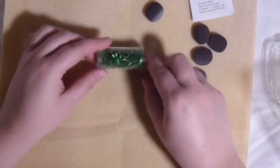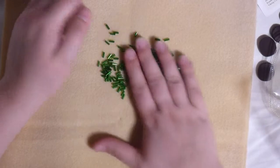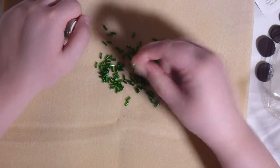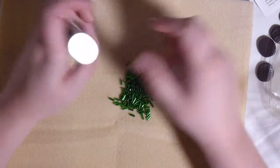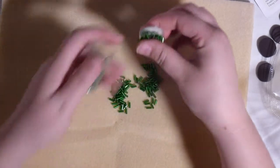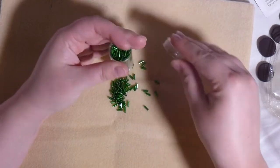These are called bugle beads. That's the name given to the shape of them. Bugle beads are basically little long, thin tubes of glass, and these ones have got a metal lining in them as well. So they make the tubes and then they will break them up. They come in different sizes and different colours, different finishes. I've got some twisted ones downstairs as well. So bugle beads are also another shape and size available on the market.